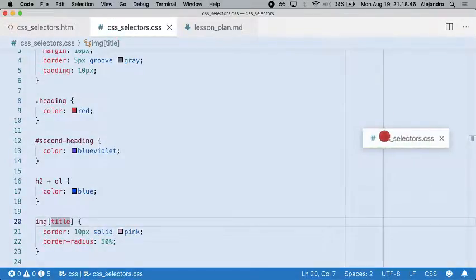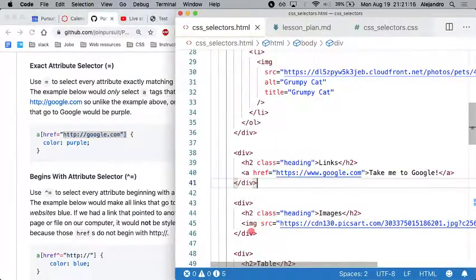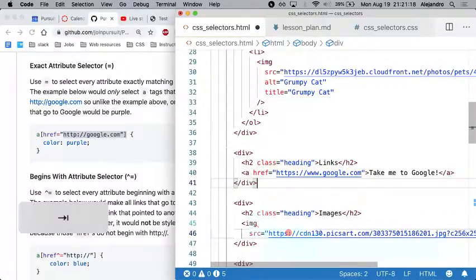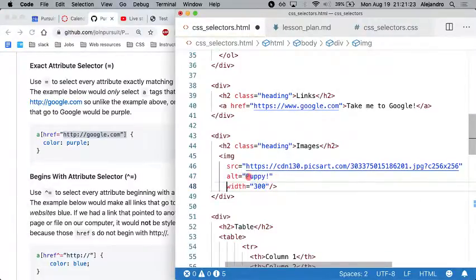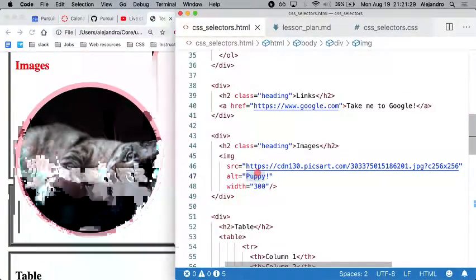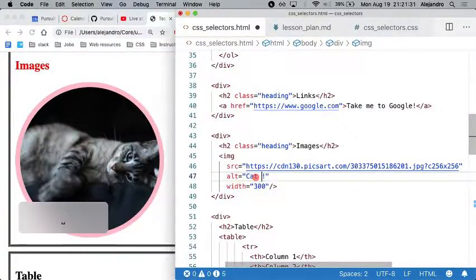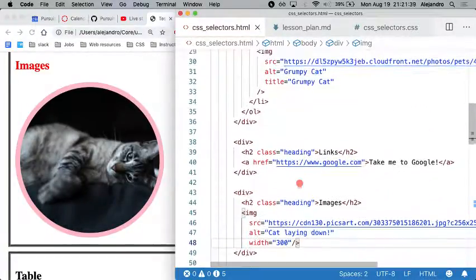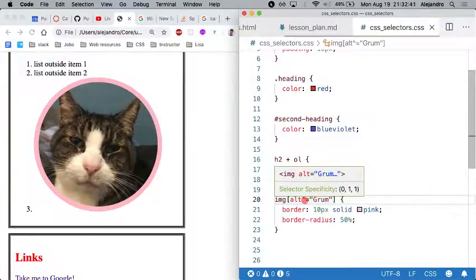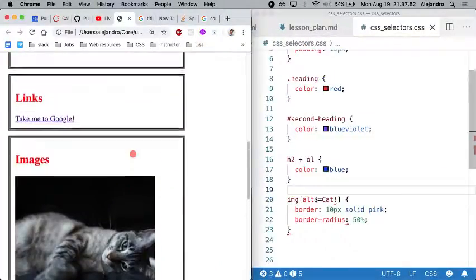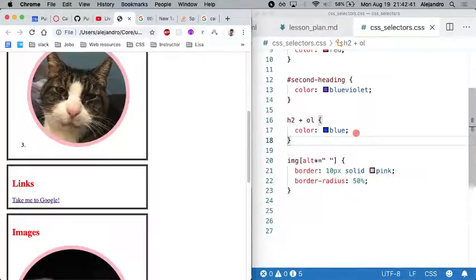So what I want to do is add to this image an alt. This alt is wrong because we are seeing a cat, not a puppy. So, cat laying down. Okay, so we have the two images with the title.